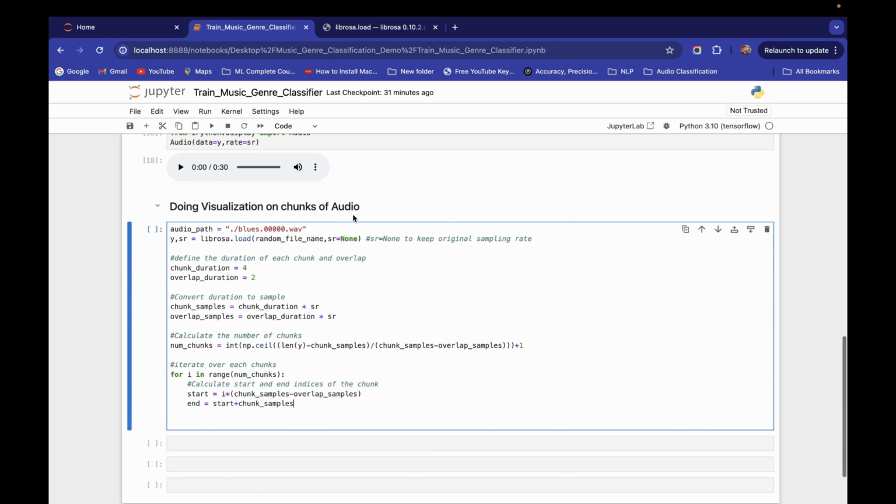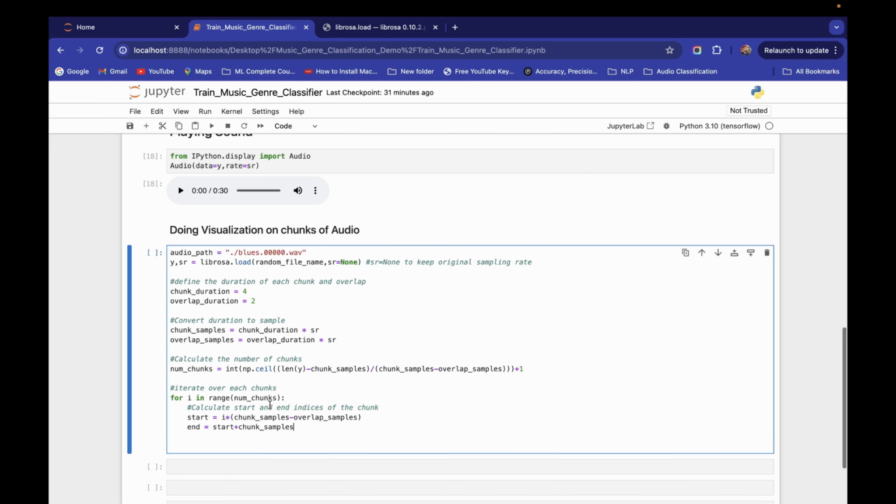That's why I have written it like this. At the first iteration i will be 0, so start will be 0 and end will be start plus chunk sample. End will be 0 plus chunk sample, which is right now 4. Forget about this sr, focus here. So 0 plus 4, that is 0 to 4 in the first iteration.